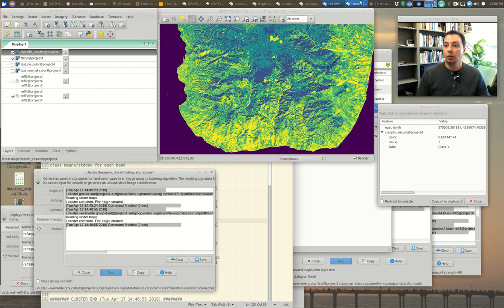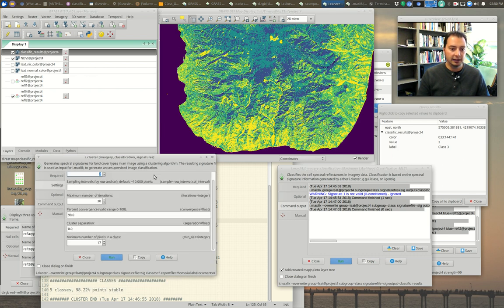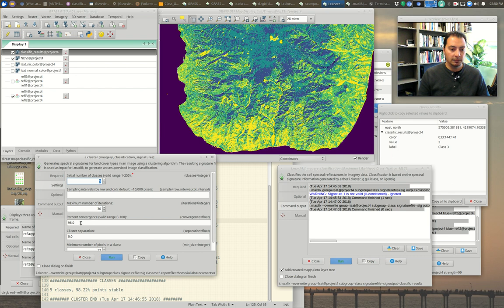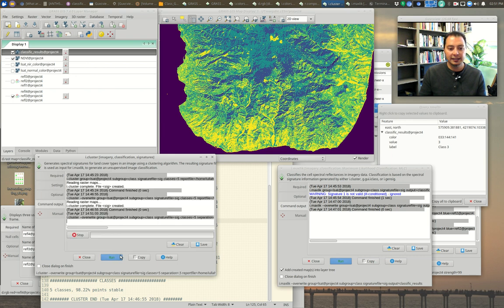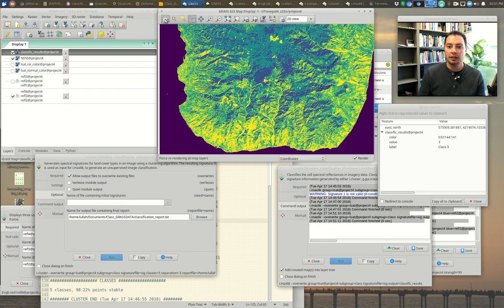Now, one last little thing that you can do over here is in the ISO cluster, you can change a couple of different values over here to make the routine work a little bit better. And the one that has the biggest effect is cluster separation. And very often you have to do this in sort of increments. So I usually start incrementing to 0.5 and then I hit run. And remember, I have overwrite files checked. And this is very much a back and forth iterative kind of a thing. And then we hit run and we redisplay.